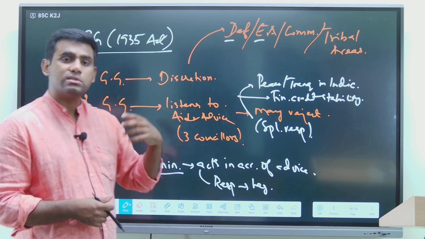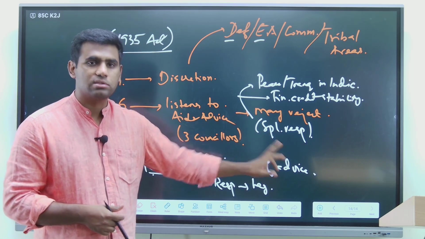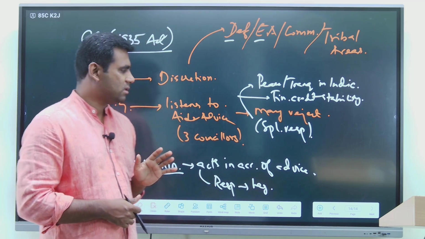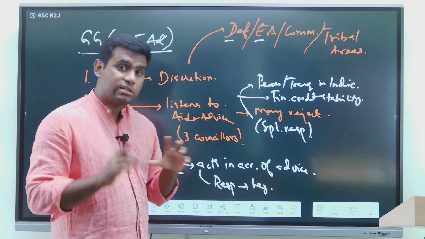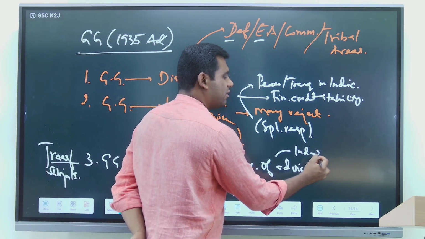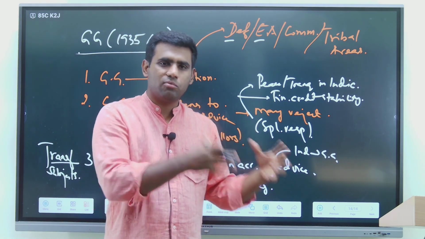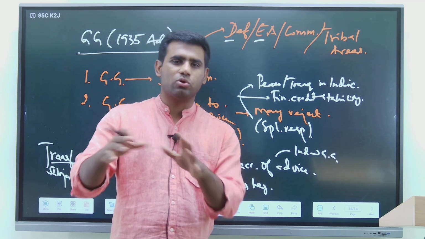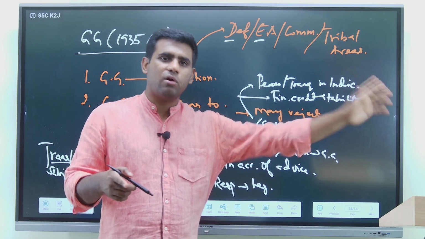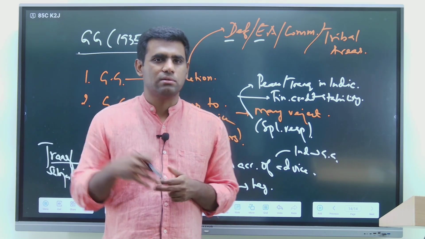Since we are experimenting with diarchy, in all those transferred matters, the Indian ministers are made answerable, made responsible to the legislature, right? So collectively they are all responsible to the legislature, individually they are all responsible to the Governor General. It's very similar to today's setup. Collectively our present Narendra Modi ji's government is responsible to the Lok Sabha, but individually, choosing a particular minister or throwing him out of the ministerial berth, they are responsible to the president, right?